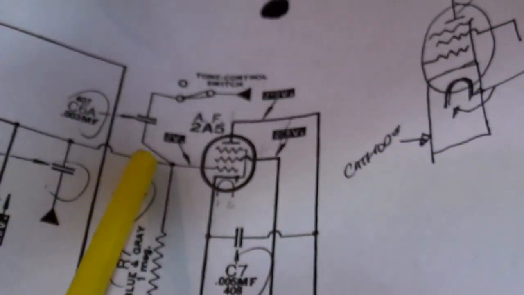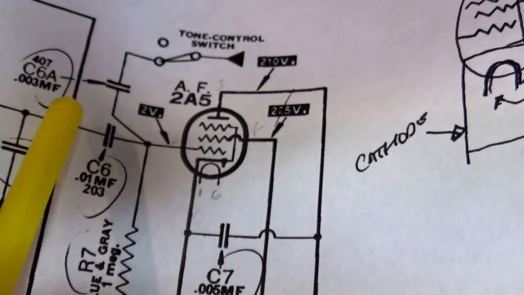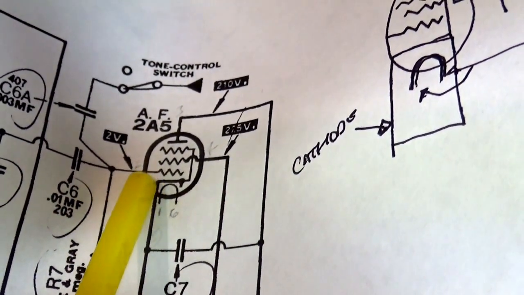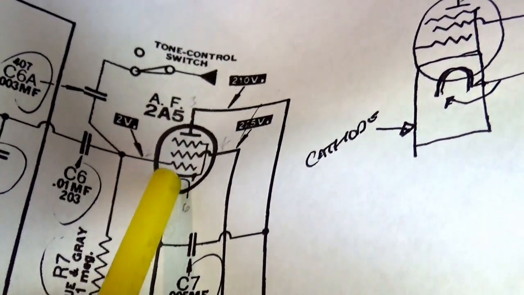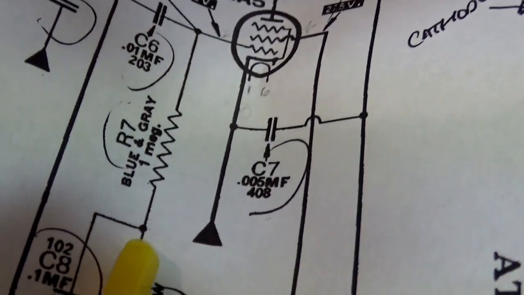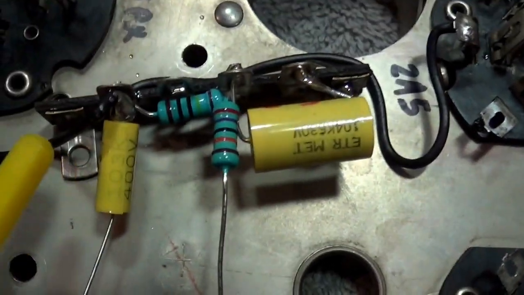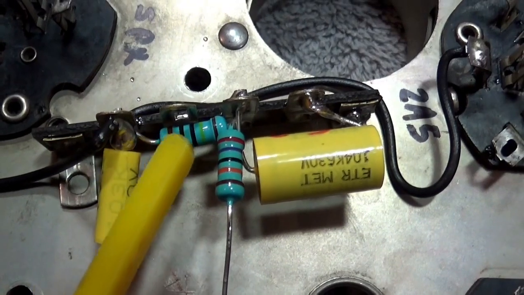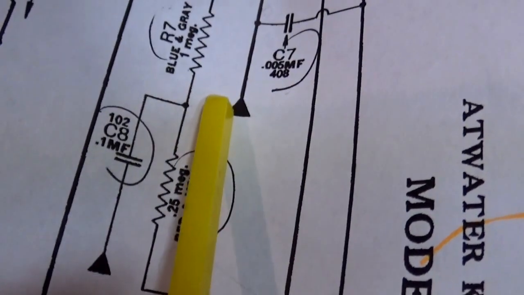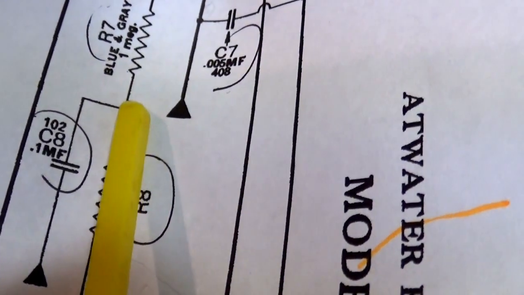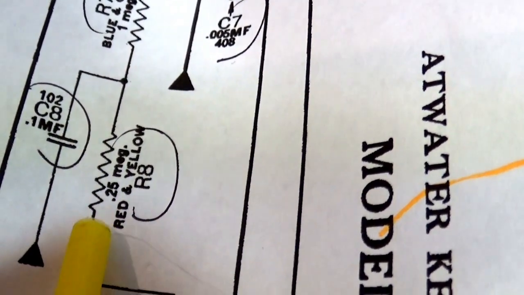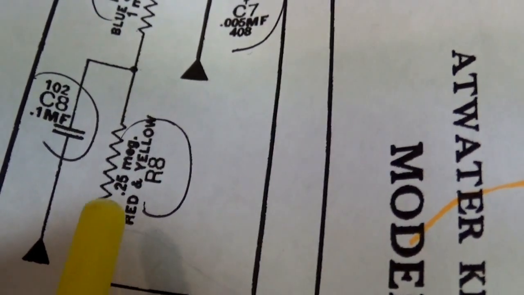And then if you look at the schematic, you'll see that from the 0.01, there's a common point, common electrical point, that goes both to the grid of the AF tube, and then it comes down and it goes to a 1 meg resistor, right here. So what you'll see is it comes here, goes to a 1 meg resistor. So that brings us right here, and right here is that junction point. At this junction point, I have a 0.1 microfarad capacitor and I have a 250k resistor right here.